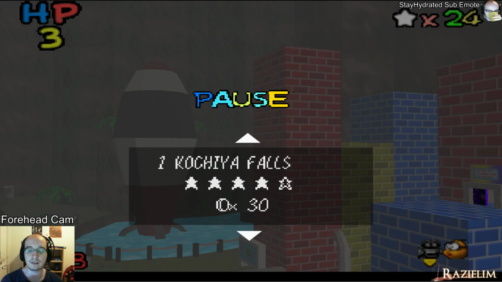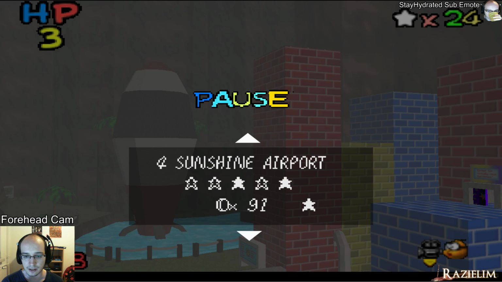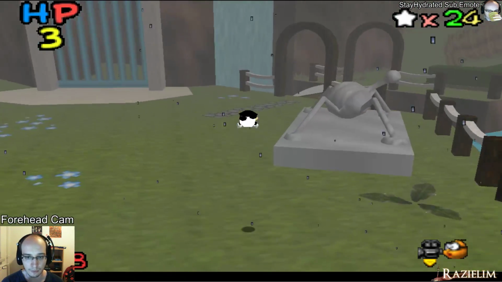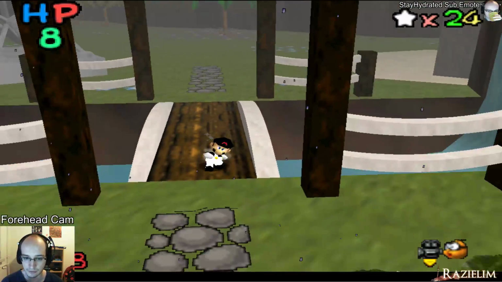So what do we actually do now? Kochia Falls needed Wing Cap and Vanish Cap, I think. We were done with that one. That needed Wing Cap? Oh, that one needed Vanish Cap. This one needed a bunch of caps. Huh. This one needed Wing Cap and Vanish Cap both. Oh my god, it needs so many. There must be a way to get a cap right now. I just can't believe anything else right now.